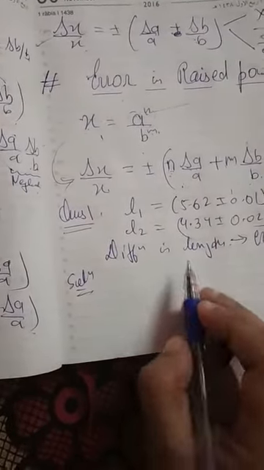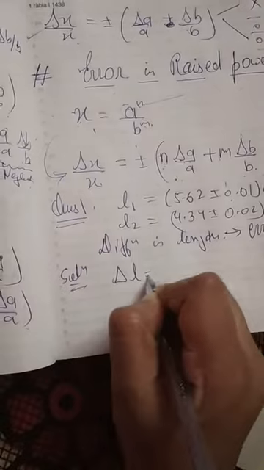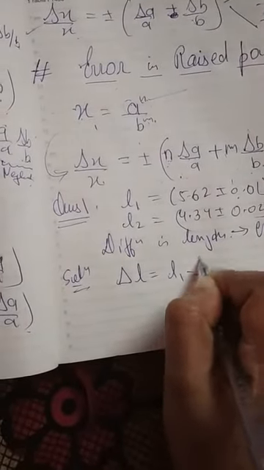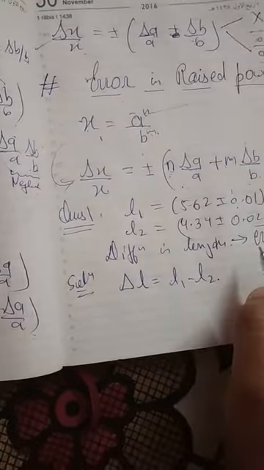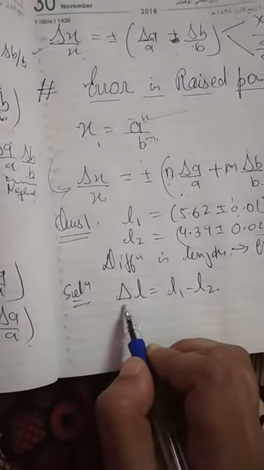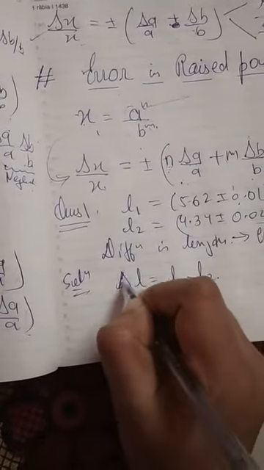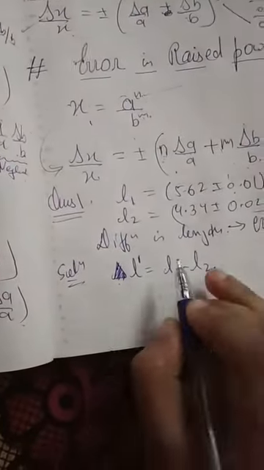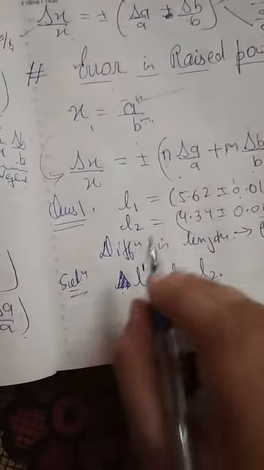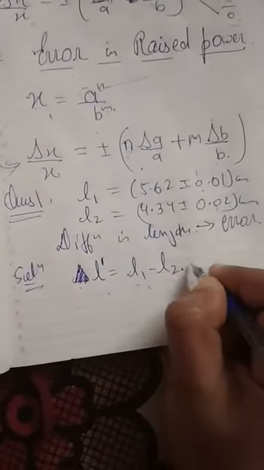You know that this is our L1 and this is our L2. So what is the difference? The difference must be delta L, which says delta L is equal to L1 minus L2. Correct? So one more thing: since you write delta as an error for measuring something, can I write L dash instead of delta for L1 minus L2? And since I am writing delta exclusively for absolute errors, delta L will be errors.